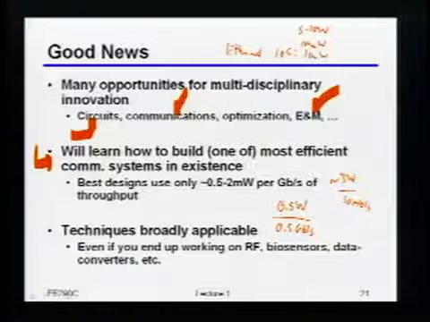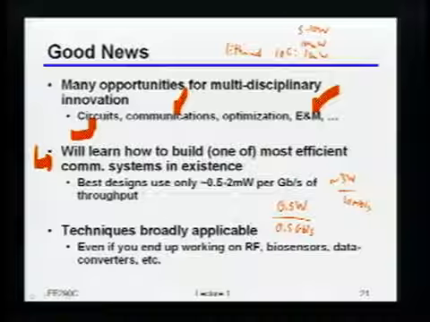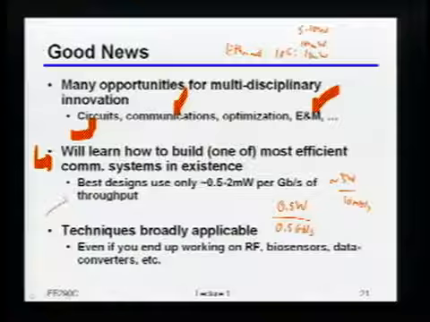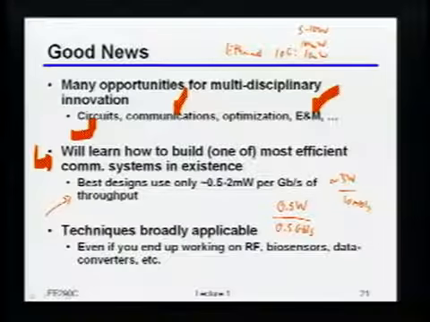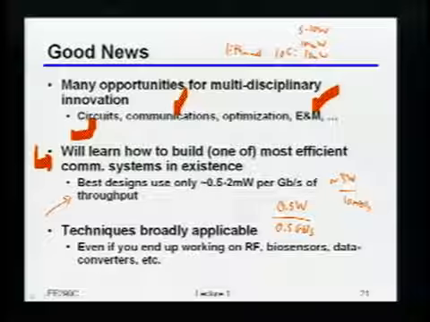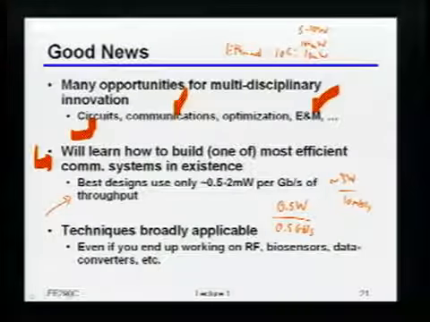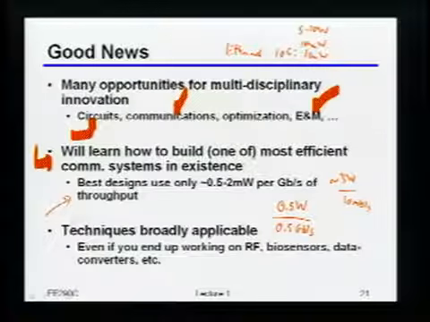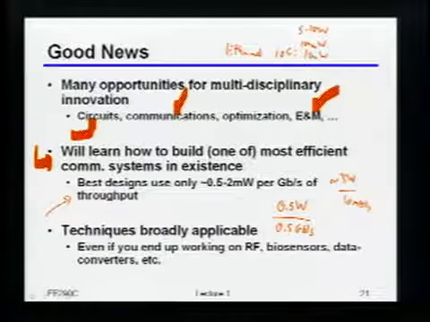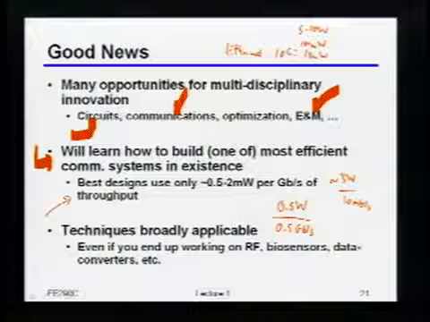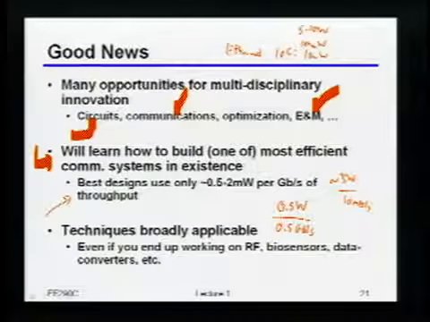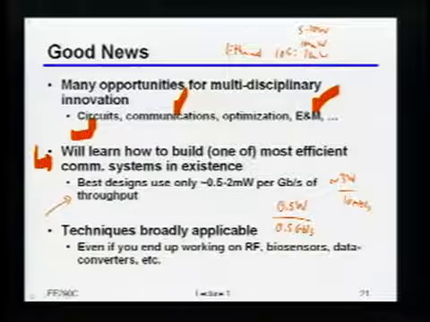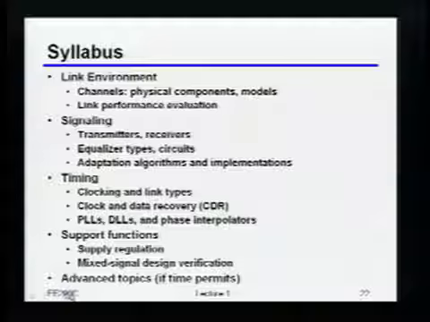So that was my high-level sales pitch as to why I hope to convince you that this should be an interesting class to take. If you really learn how to do this, I think these techniques will be very broadly applicable. Even if you're not going to end up building a link as part of your career, a lot of the ideas will be very useful in all kinds of other contexts. Even if you're working on RF, a lot of similar ideas apply. If you're working on biosensors, there's a lot of mixed signal stuff that is useful. If you're working on data converters, a lot of these same ideas will be directly applicable.